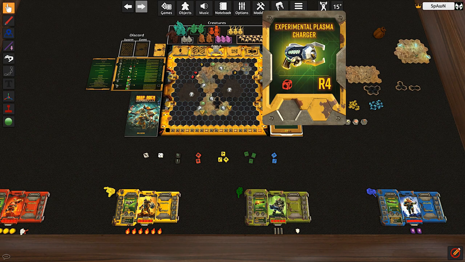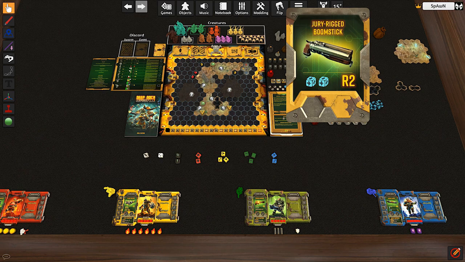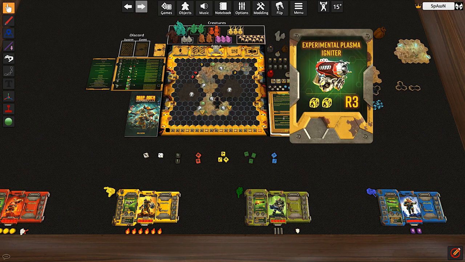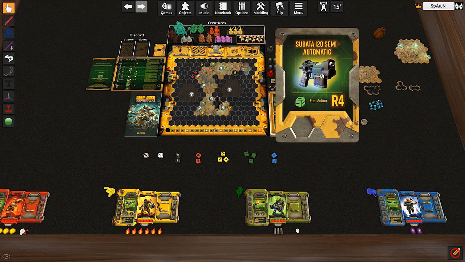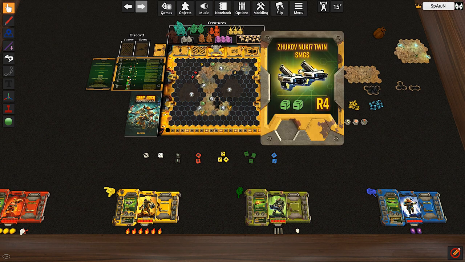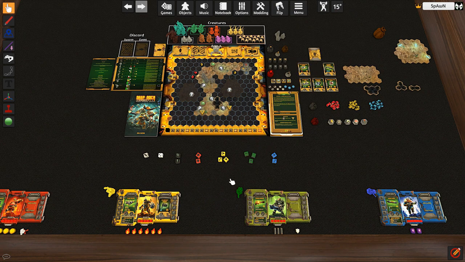But what secondary do I want? Experimental plasma charger, bulldog heavy revolver, boomstick. Yeah, I don't think I want the plasma igniter. Because again, that does fire damage, which I already do. Semi-automatic, free action, which is honestly nice. That means you can shoot this thing as many times as you want to, only paying ammo cost. And of course, when you run out of ammo, that's it. Zhukov SMGs, two bullets. Honestly, I think I'll do the bulldog heavy revolver. Give myself a little bit of range. Plus, it does piercing damage, which is always nice.